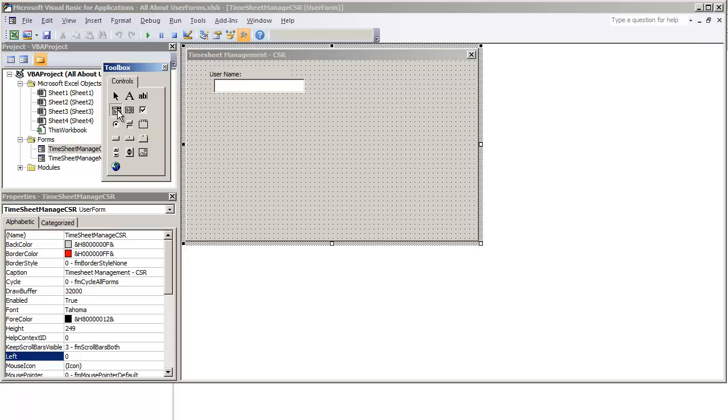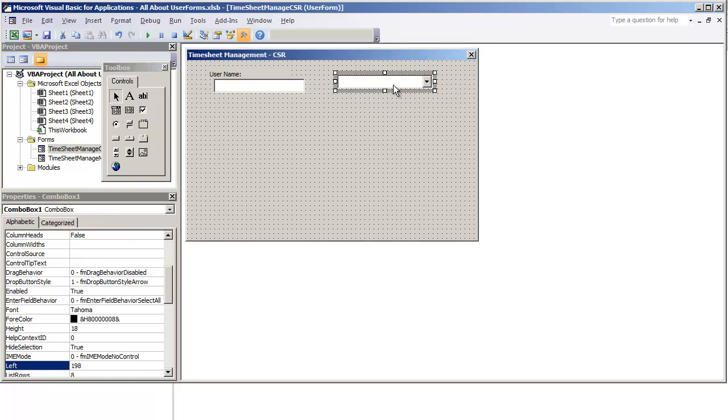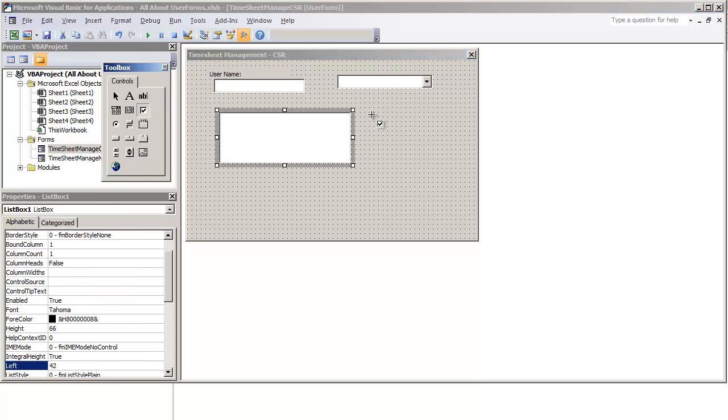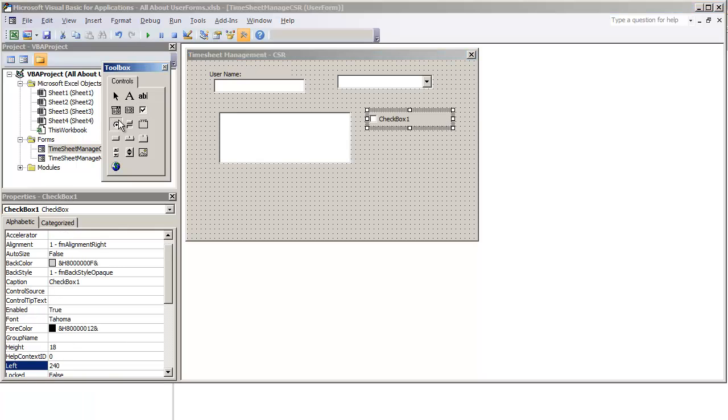Let's say you don't want to have a text box, you want to have a combo box or a drop-down list. This will give you the ability to add items to the list, and your user will be able to select it. And then there's going to be a list box option. Then you'll be able to work with checkboxes or radio buttons, which you can assign into a group. Then you have a toggle button, you have frames, and then there's going to be your basic command button, some tab strips.